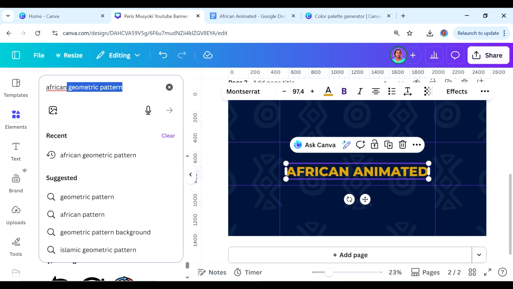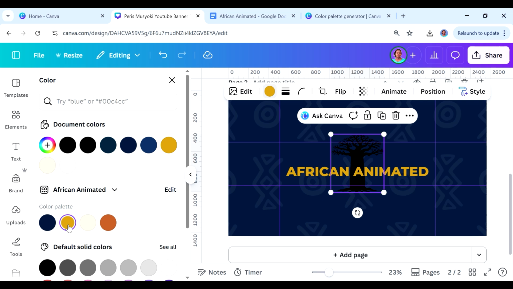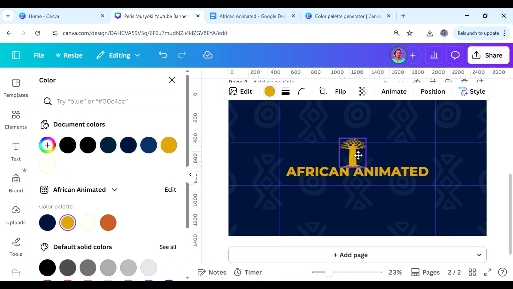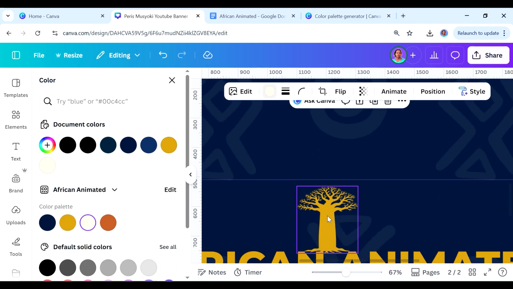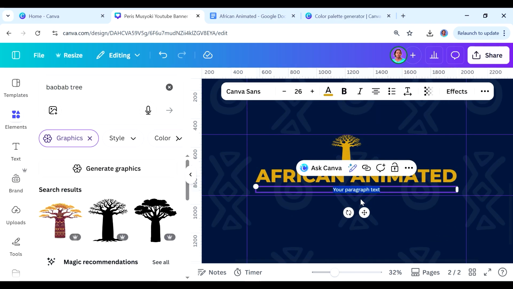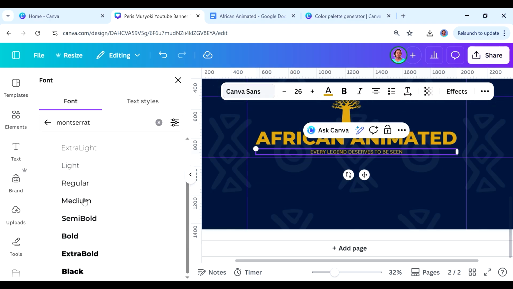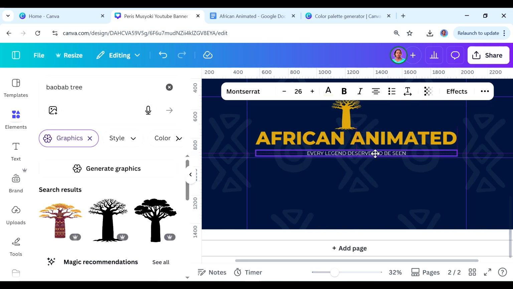I also want to add in our logo icon, this one here. Again, we said the color is this gold. Also reduce it there. You can use this to zoom in so that you're able to view what is happening in your design. And then we're going to add in another text here so that we're able to add in our tagline, and also ensure that the font is the same. For this one, could be maybe medium or regular, and then the color could be this ivory. Have it maybe somewhere there.